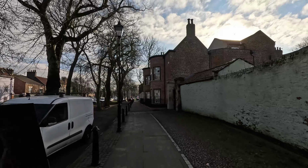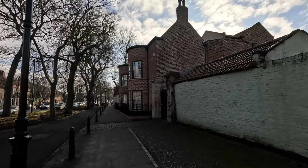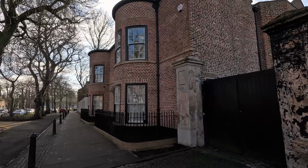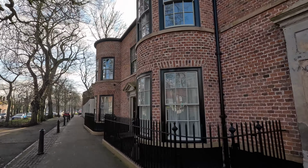This building over here that you can see was in a bit of disrepair back in its day, and someone bought it and restored it back more or less to what it looked like, brought it back to its old features, took out all of the new stuff that was put in, all the modern stuff, and actually brought it back to what it used to look like. There's been a few complaints. People aren't happy with the overall look of the windows maybe, but at the end of the day, it's been restored. It looks a lot better than it did, and I think it looks great.